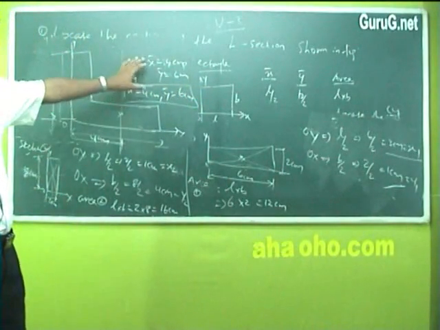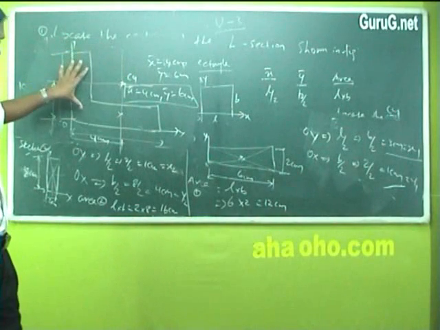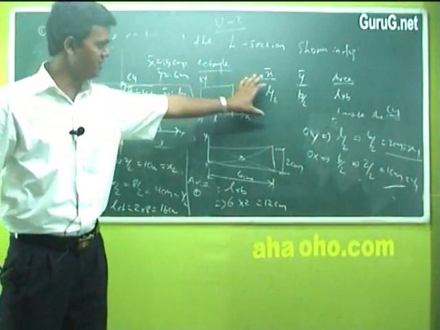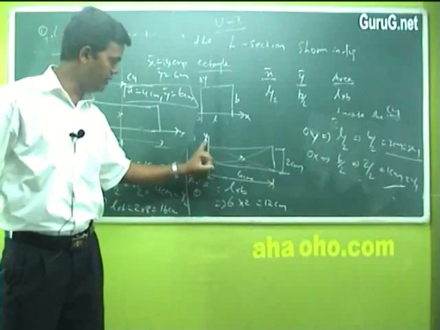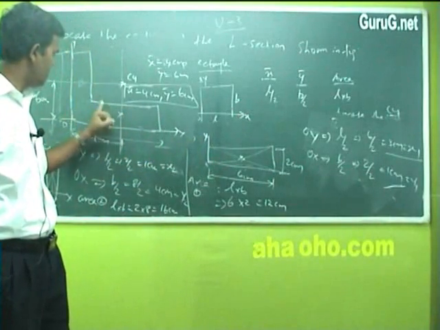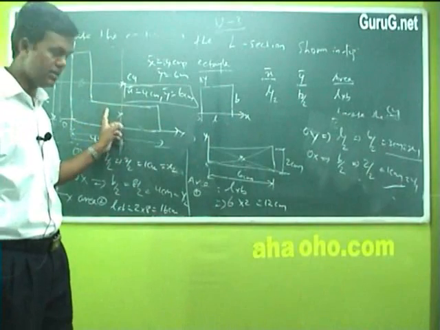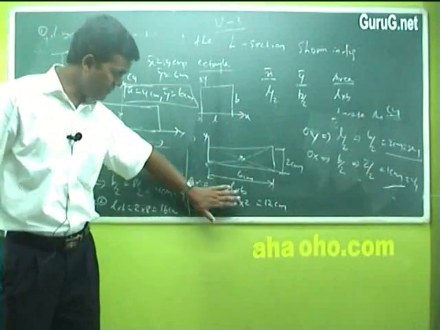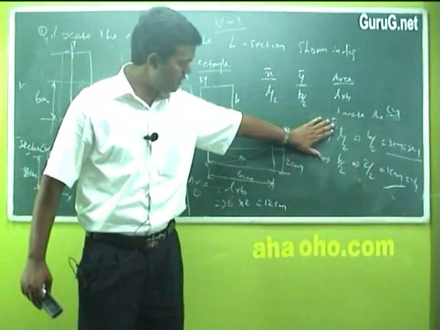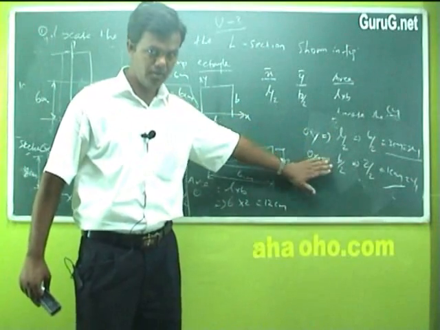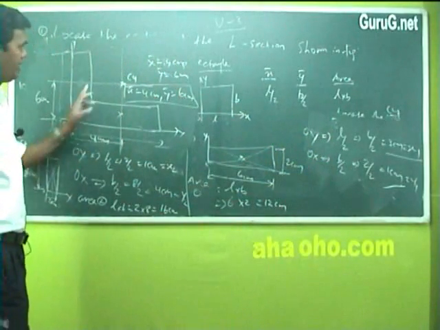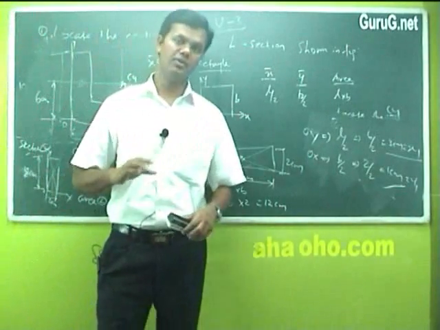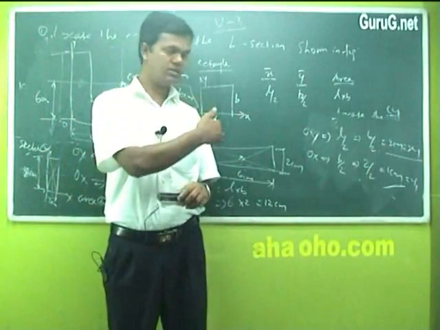So the starting is, once you have any sketch, you have to divide it into different shapes. If it is a rectangle, you should go for this formula. First step, you divide this combination of sketches into 2 different sketches. You can number it, either this is 1 or this is 2, whatever it is. Find out separate area for that. Go for your x bar and individual y bar value, and go for sketch number 2. Then you go for the formula of x bar and y bar. Finally finished. Okay, that's how you solve a question. So 1 or 2 questions you do it like this, you'll get the answer.